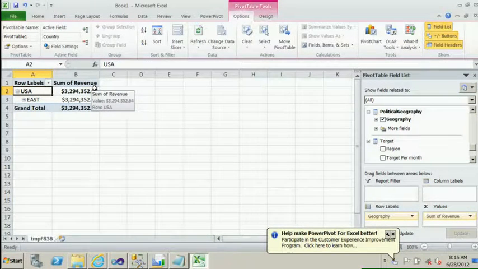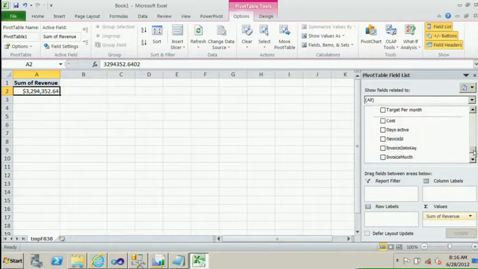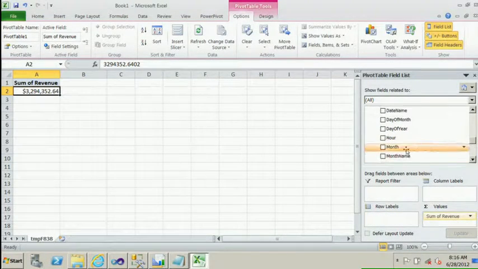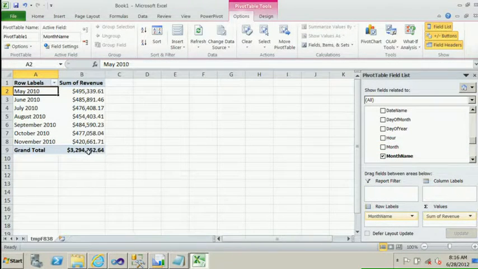The other interesting thing is, in multidimensional, when you have a dimension and you create a security rule on that, whenever you use that dimension, it will be filtered down. If you use any other dimension and any other viewpoint, then you will be able to see the other data. In Tabular, this is very different. If I now were to show you by month name, you will still only be able to see the 3.9 million. So it's still always filtered by East. Automatically, Tabular will filter all the tables that are related by the security that you added. That is a very different thought pattern than it was in multidimensional.